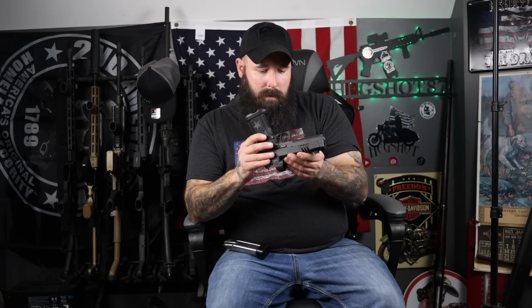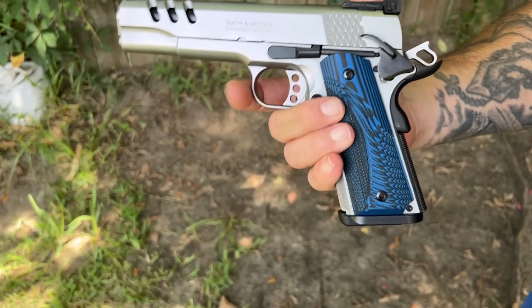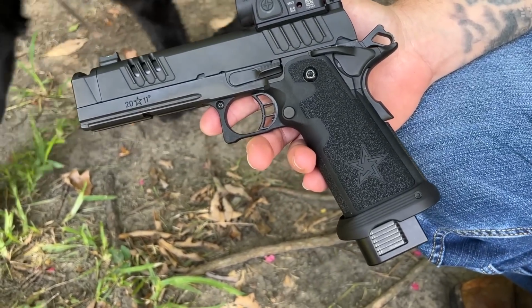Now, one of the differentiating factors on the 2011, of course, is this screw right here. Basically, we have a two-piece polymer module, a polymer lower here, and then our steel components are all one setup that go around that. So the grip panels, that's part of the 2011, right? It's designed to be modular. On a 1911, you change the grip panels, and that's pretty much it, because it's a solid piece of steel, whereas this is polymer, with steel inserts, wrapped around the action of the gun and all of your critical components.